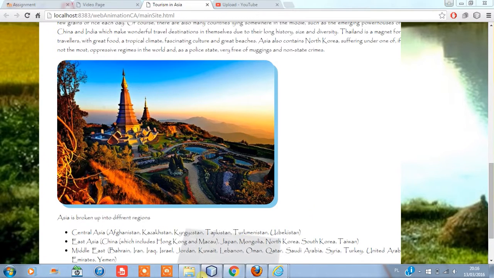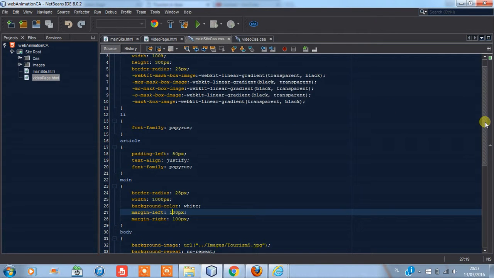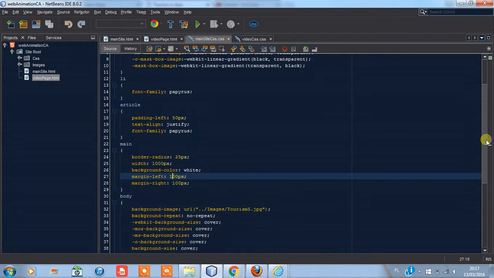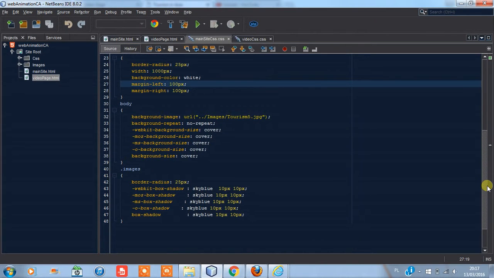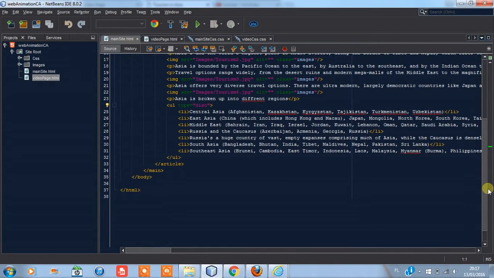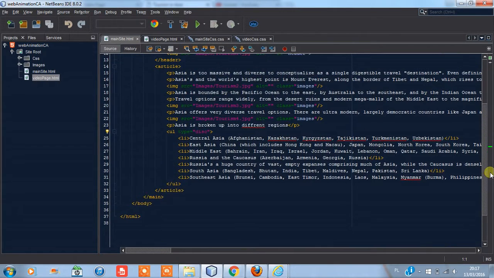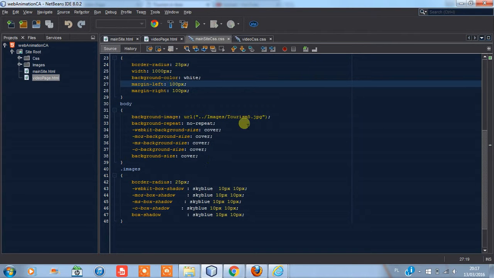Here I have border radius of 25 pixels for the header, and for the main I also set it at 25%. For all the images, I used the class images in the main site and set border radius for every single one of them.